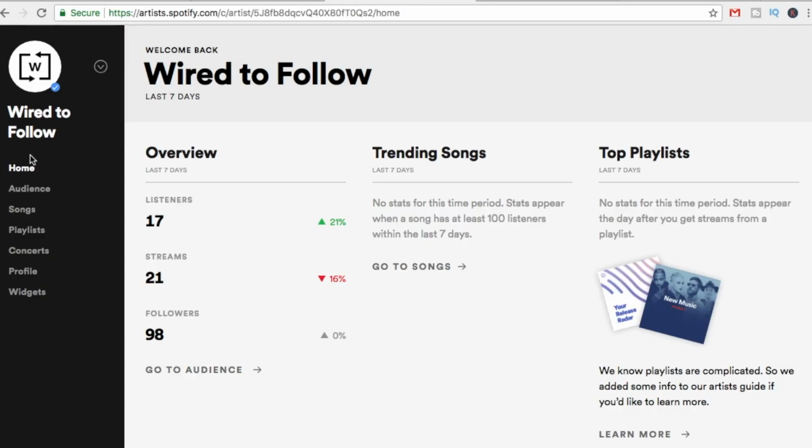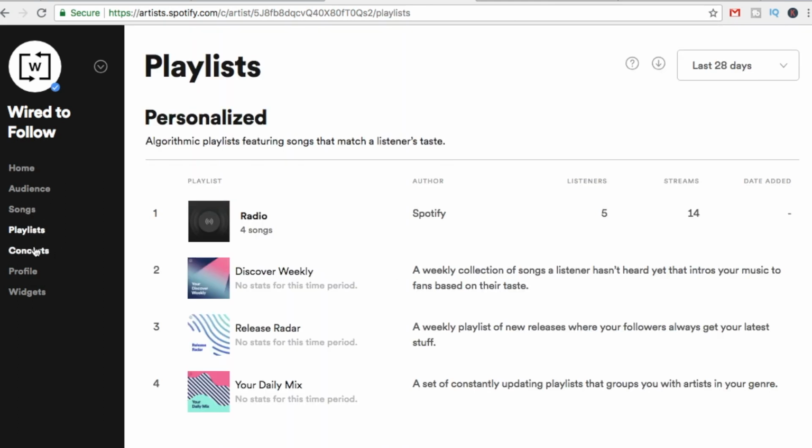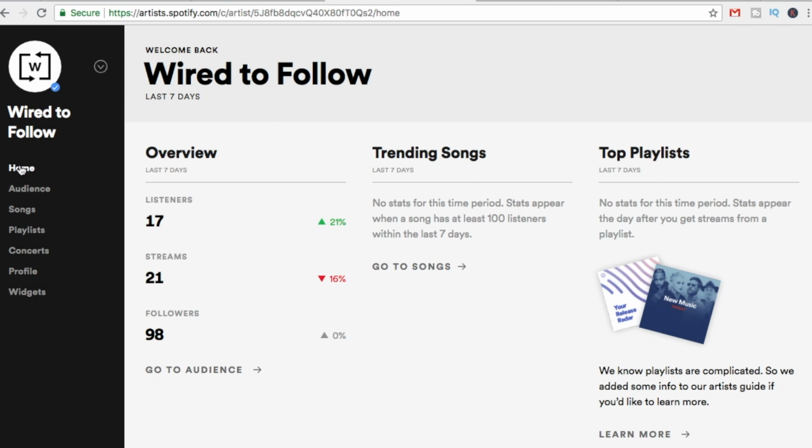My guess is that if you use a distributor, like I use Ditto Music, people used to use DistroKid and CD Baby, stuff like that, and you set an advanced release date, I'm assuming it appears somewhere in here. I'm guessing if you go into the home section, which is a new section on the Spotify for Artists dashboard, by the way, this wasn't here before, something will appear here, or maybe in your playlist section or profile. I'm guessing the unreleased music will appear somewhere there.